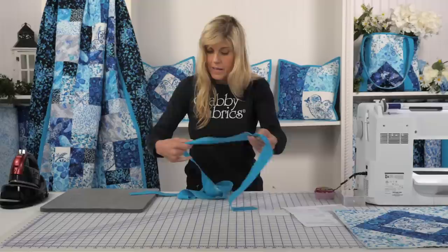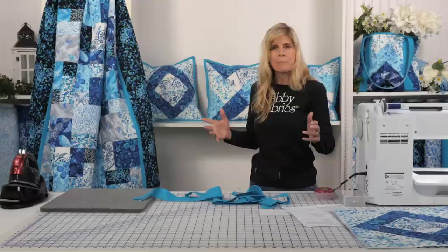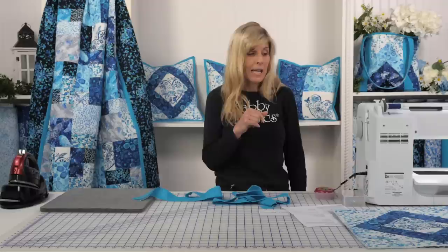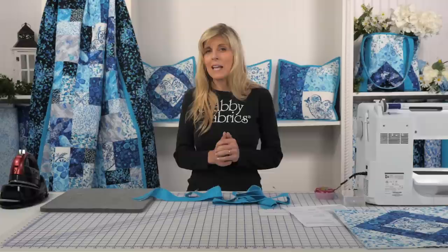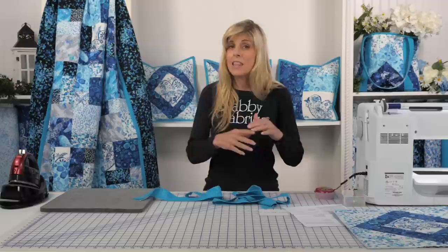Now, what makes this project unique is that they're using a half-inch seam allowance. That's why we have this nice, bold, kind of almost looks like piping, but it's not. So we are going to be using half-inch seam allowance. Now, if you're a quilter like I am, I am very comfortable with a quarter inch seam allowance. The half inch seam allowance is a far more elusive thing. And I don't have any kind of markings on my machine that show me where that is.